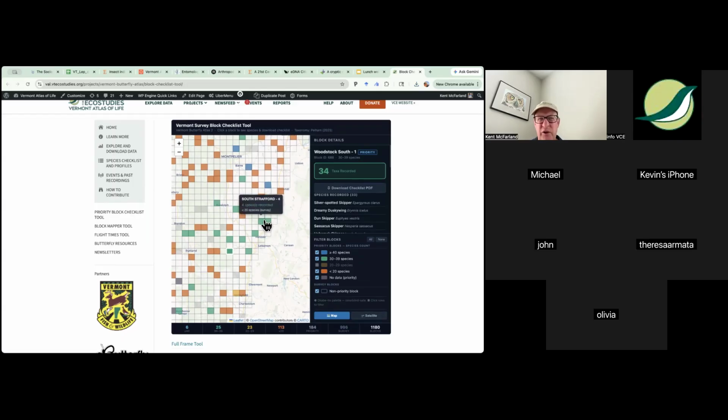So this tool really is about getting a checklist and keeping track of how many species you're finding on a block you might have adopted or a block you're going to visit. And so let's say I'm going to go visit this block tomorrow. I can go, 31 species. What are they missing? I can target species to try to see where I need to go. So it's a fun tool to use.